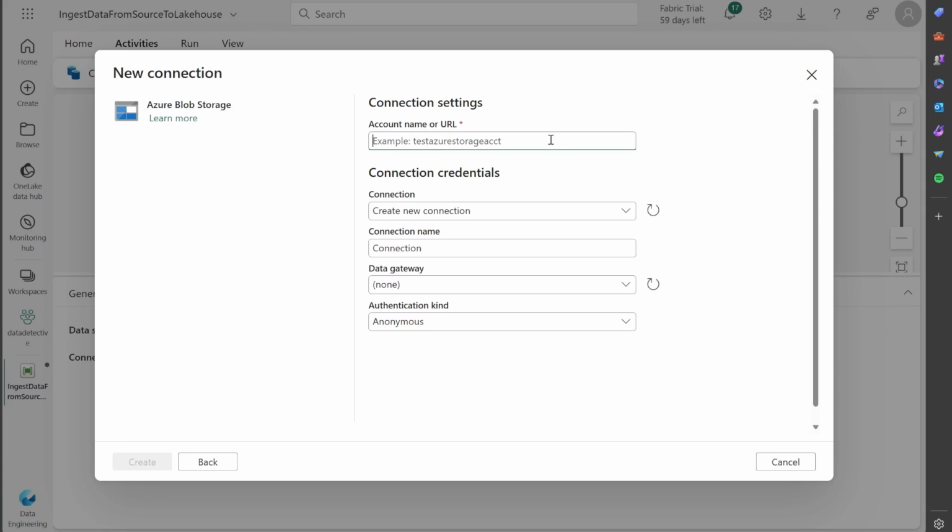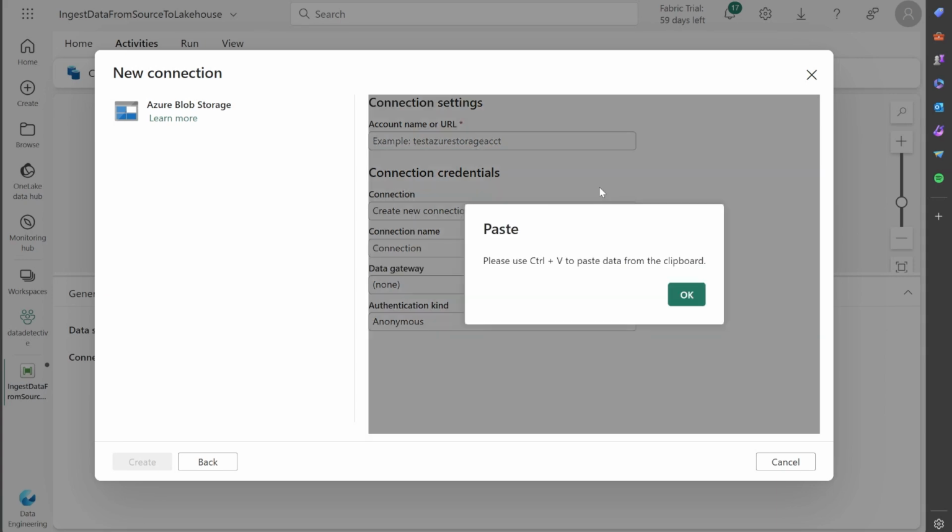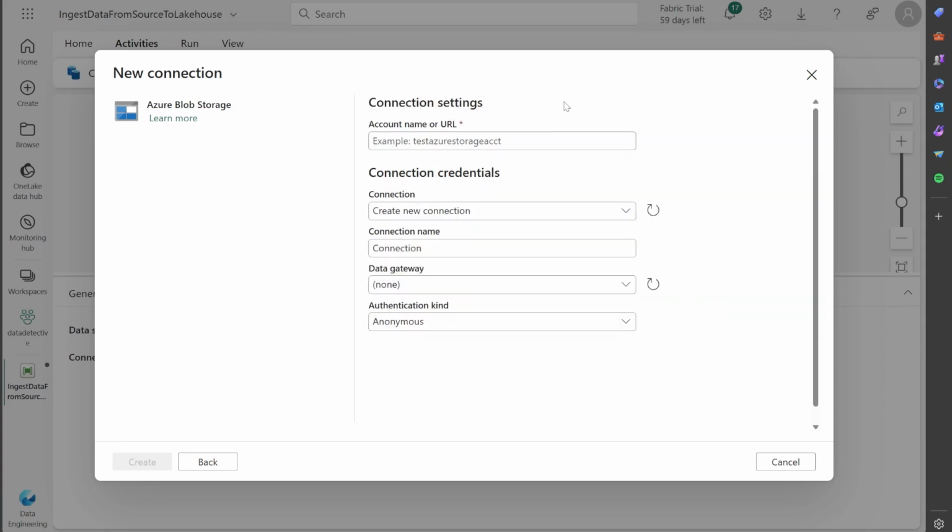Essentially I'm using an endpoint, because that's how we connect to cloud-based objects, through an endpoint. So you can see I'm just connecting to a blob storage account that just happens to have public data associated with it, right? So I'm going to make this a new connection.